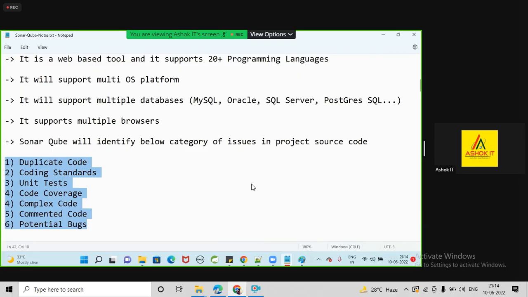You are just responsible to do the review, generate a report, and send the report to the development team. The development team will see the issues and fix them. Once they have fixed the issues, again we need to generate a report and you need to identify whether the issues are resolved or not.